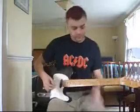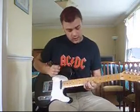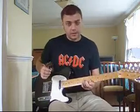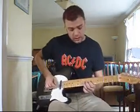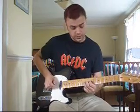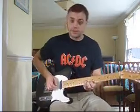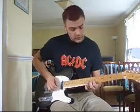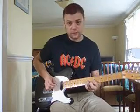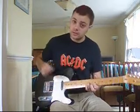Now for the intro, it's quite a fast-picked, almost like an arpeggio. Now the notes are starting on the third string, which is G. It's an E note, which you can find on the 9th fret. Then you have the 7th fret on the 2nd string, or the B string, and then you have the 9th fret again with your little finger on the top E string.